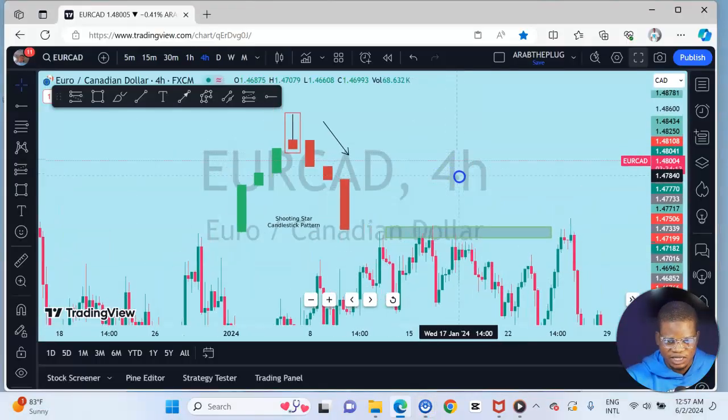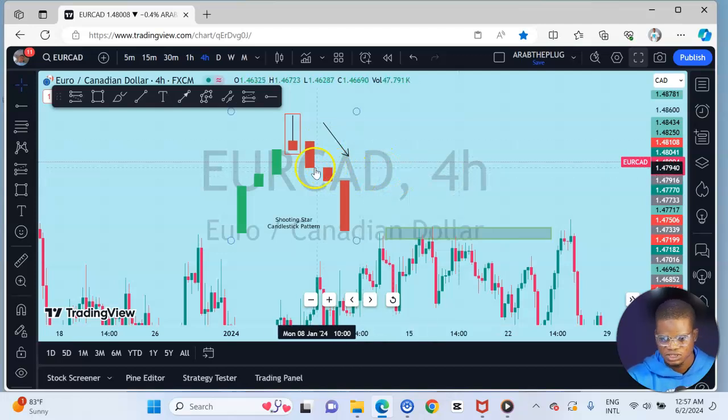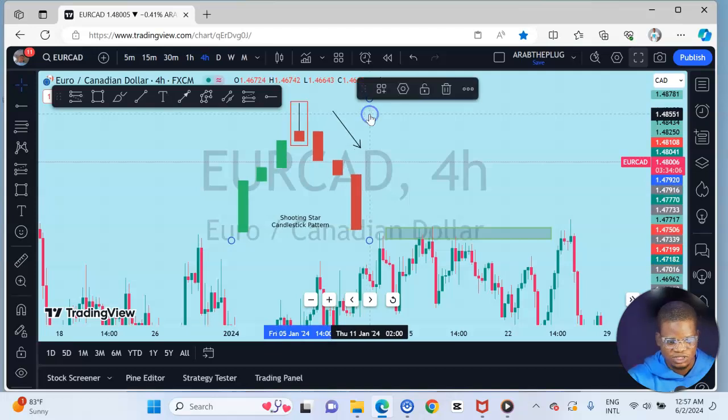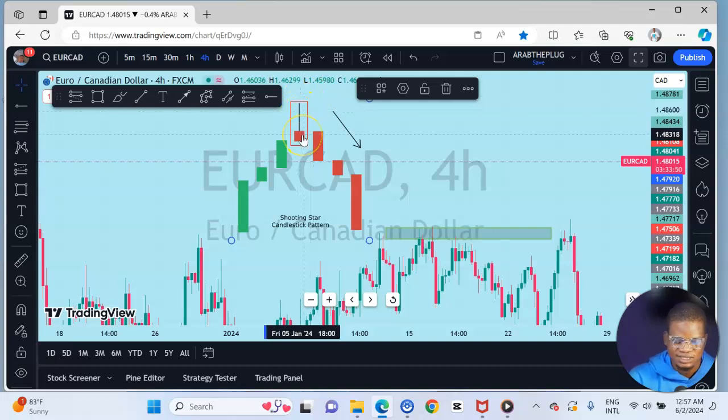The last candlestick pattern I'll be talking about in this tutorial is the shooting star candlestick pattern. This shooting star is one of the most important candlestick patterns in the financial market, and it's one of the candlestick patterns I use a lot. And it's simple. It looks like the hammer, but it's different. If you look at them, you see that for the hammer, the rejection is downward, but for the shooting star, the rejection is upward. And this candlestick pattern is a reversal pattern in a bullish trend, telling you a bullish market or a bullish trend is about to reverse and become a bearish trend.